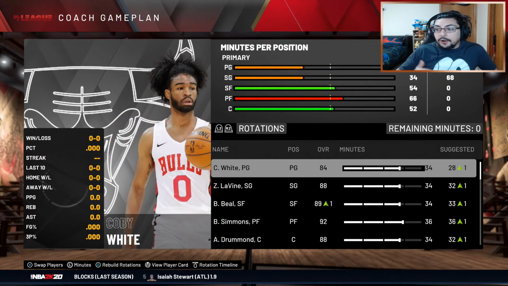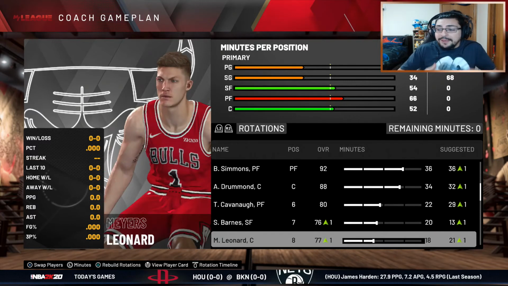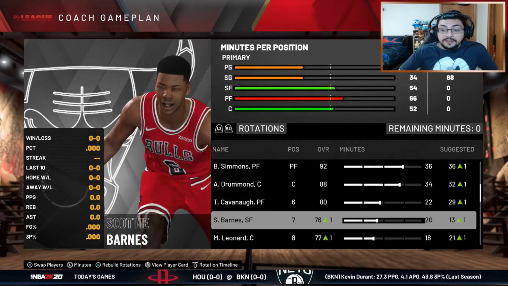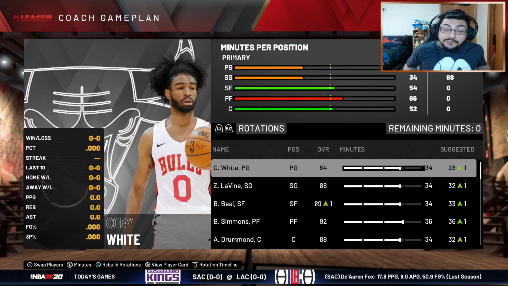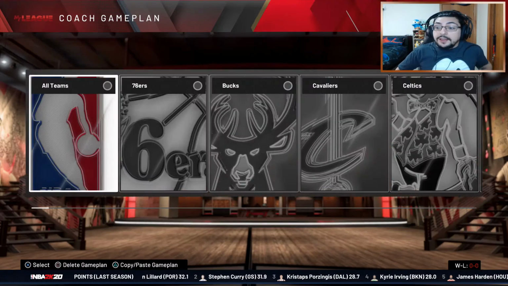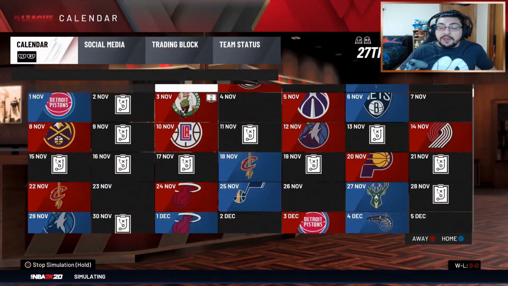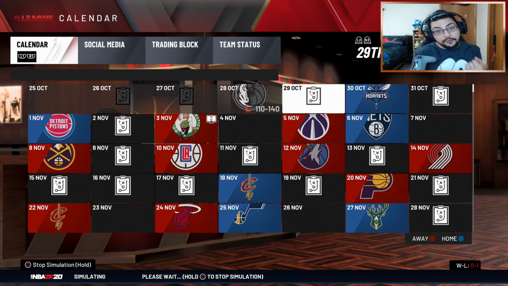So that's going to be our starting lineup. It's essentially exactly the same as last year. Our bench is a little better, especially with Tyler Kavanaugh now coming off the bench. Scotty Barnes, we brought in Meyers Leonard, and Michael Beasley is back. If I feel like we're not doing too well, then I'll make a trade. I did see a couple of things that caught my eye, but I'm not going to say anything yet, just in case I want to surprise y'all. But we're going to simulate through until the trade deadline, and if I do make a trade, I'll bring you guys in. Otherwise, I will see you in our final playoff series.